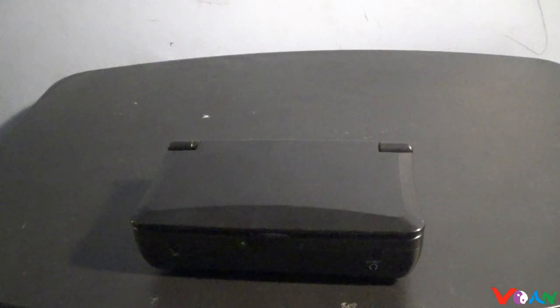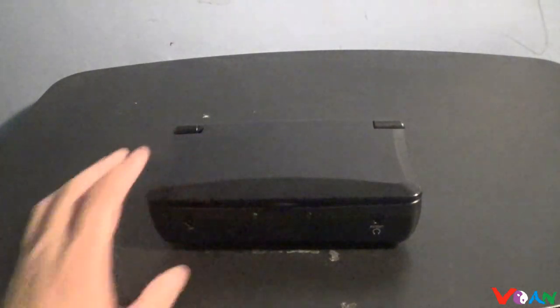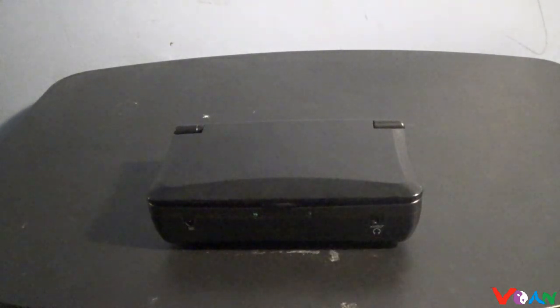So yeah, FC-16 Go, my final opinion is that it's a decent little portable that you can play Super Nintendo games on, and only Super Nintendo games on. If you want to play Super Famicom games, you have to modify it. It isn't compatible with every Super Nintendo game out there, so some of them might not work. Final grade, C-, it's still good. If you are a Super Nintendo collector, you might want to collect this just for that purpose.